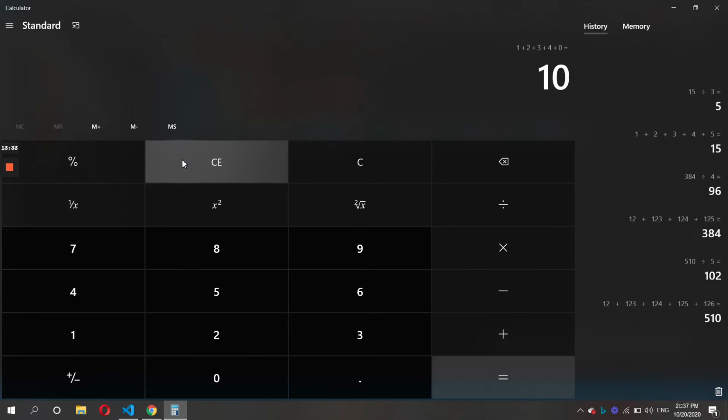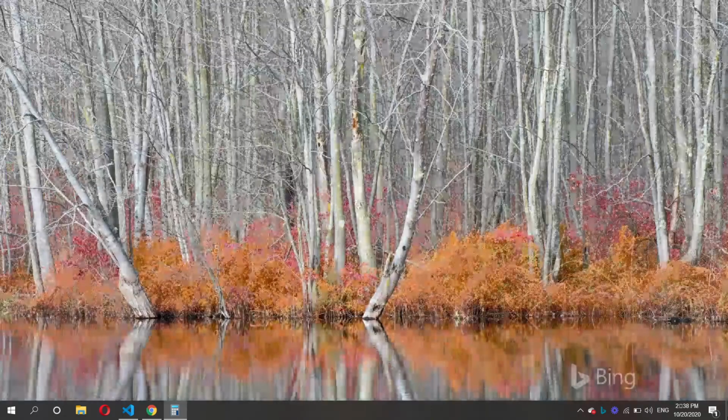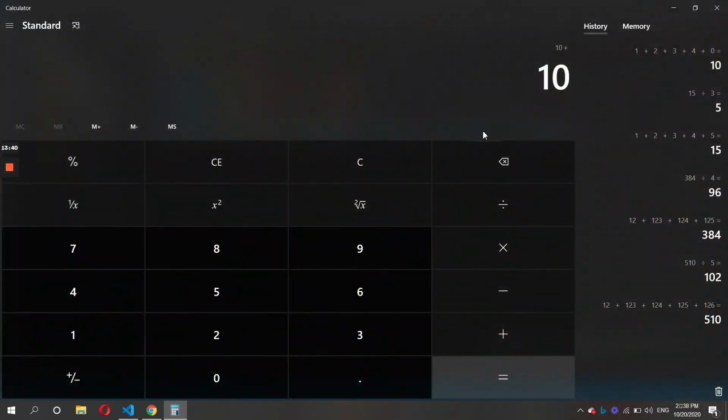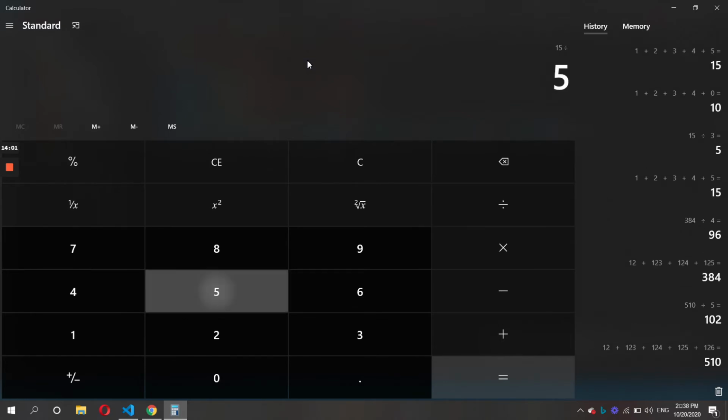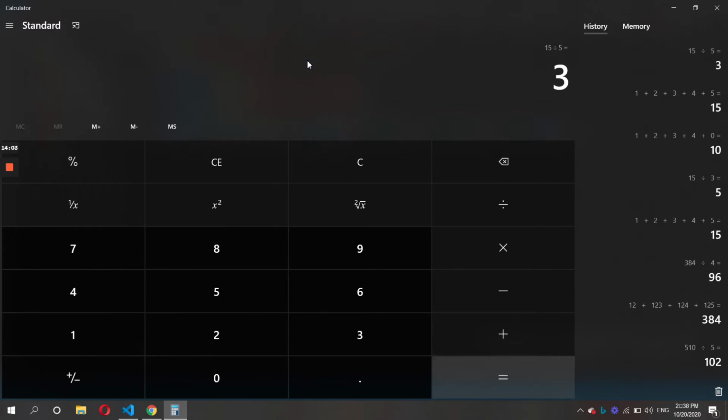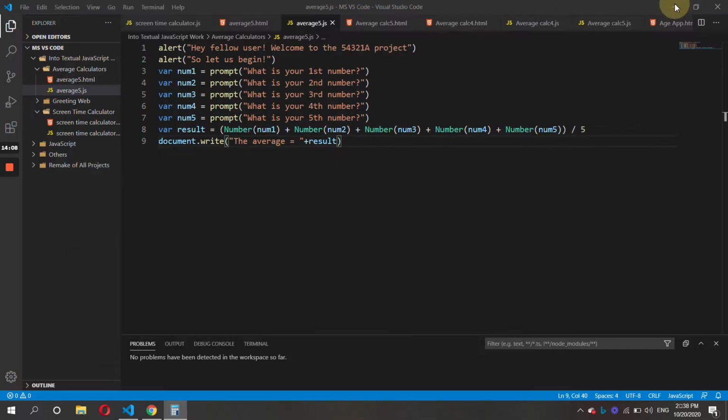Sorry for the interruption. Let's start. So 1 plus 2 plus 3 plus 4 plus 5 is equals to 15, which is going to be divided by 5, which is equals to 3. That is correct, and our average is 3, which is very, very correct.